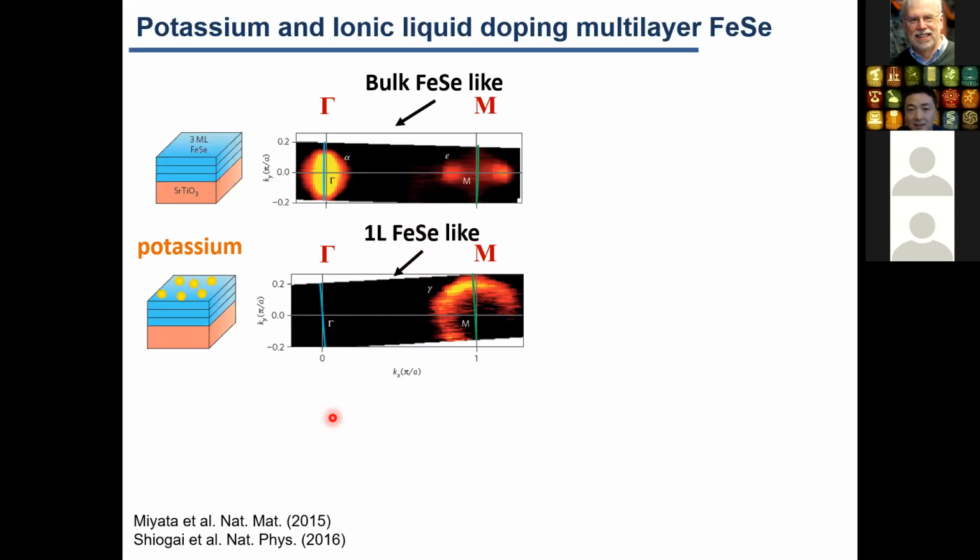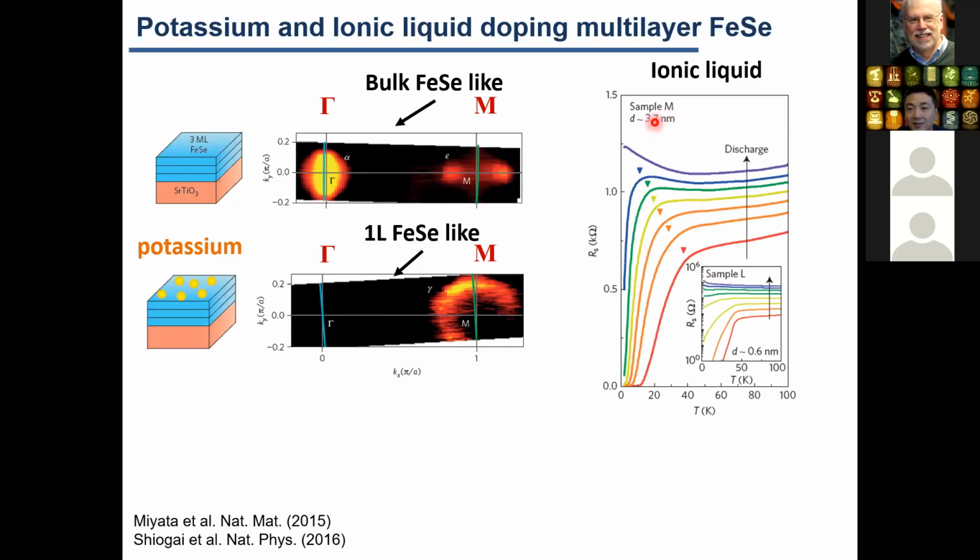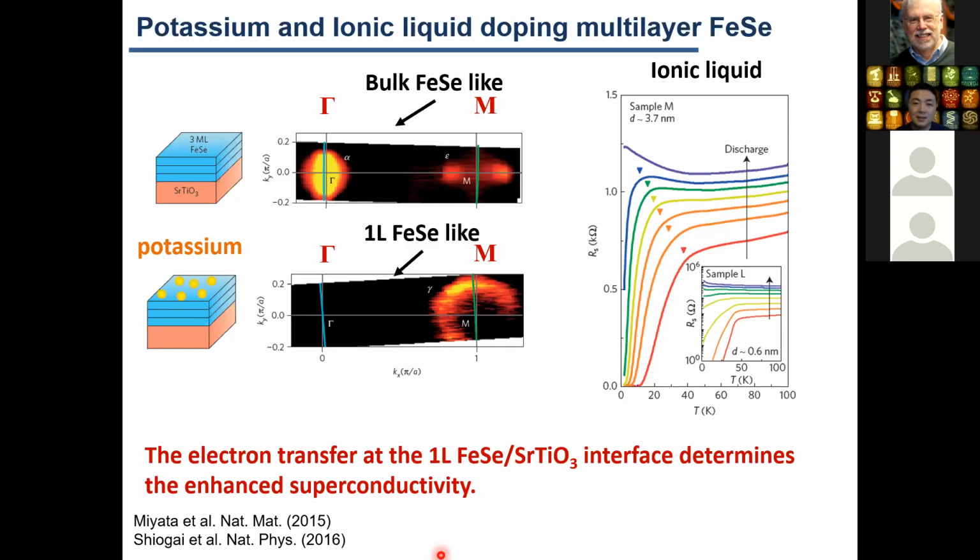So it becomes superconducting. Another experiment uses a 7-layer sample. The sample itself is also not superconducting at the beginning, but they put an ionic liquid on top, and then they dope the top layers by gating the ionic liquid. By introducing more electrons, they can make the top layer superconducting as well. So it looks like for these monolayer or multi-layer iron selenide samples, you always have to have a large amount of electrons to dope each layer to make it superconducting. That's another ingredient that's key to this high temperature superconductivity.